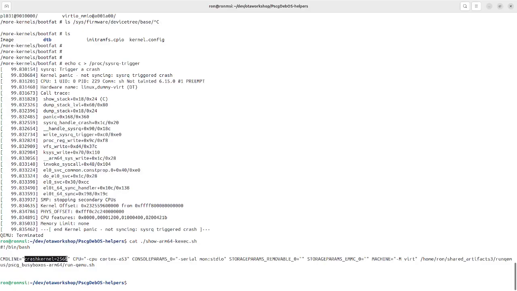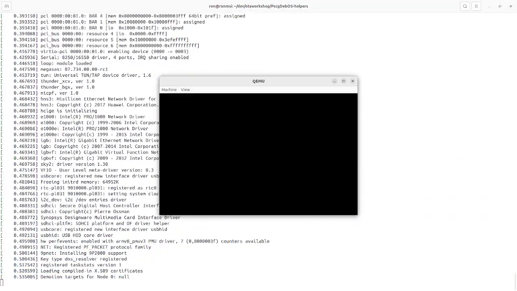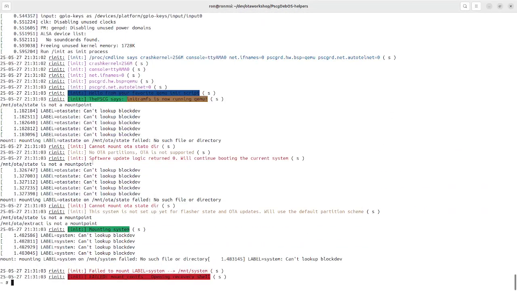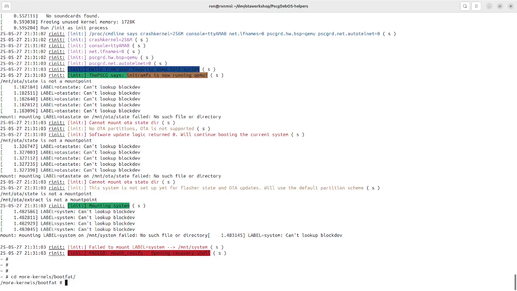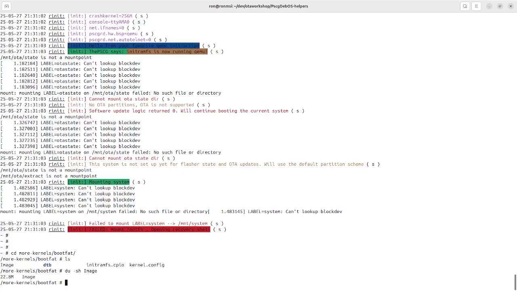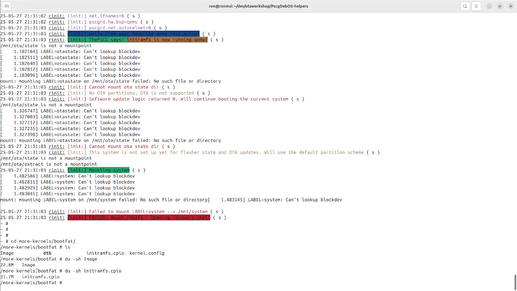We have here crashkernel=256M, which means I have enough space reserved for the crash kernel. So now I'm going to boot this fellow. I'm going to do something a little bit different. I'm going to go to more kernels. I just copied it there, okay? You can see here, I think I mentioned it's huge, but we can see that it really is huge. And the RAM disk itself, this is why I like that everything together is pretty big, which is fine.